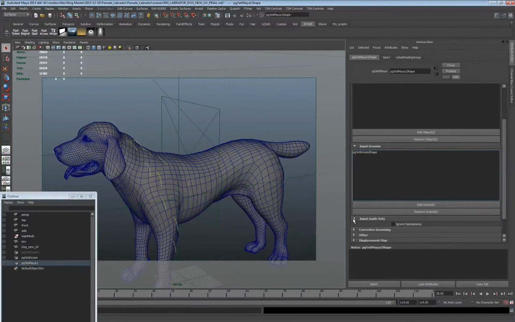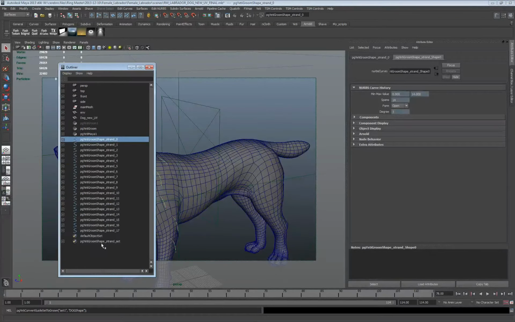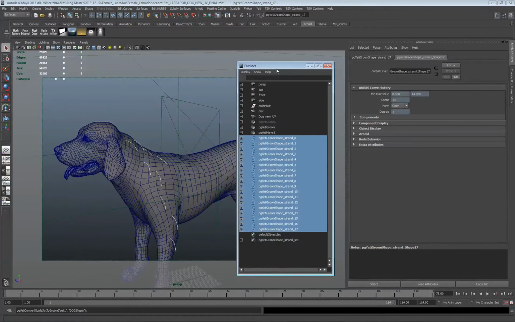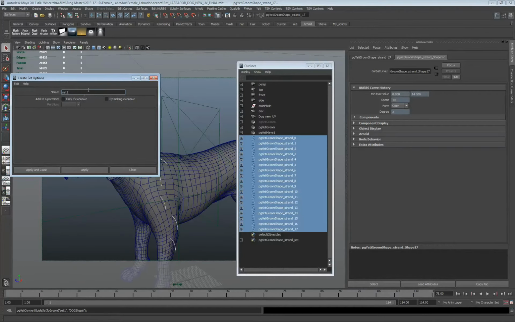There are also input guide sets. Input guide sets are used if you use not a groom but curves. For example, if I convert this Yeti node to curves, select these curves and say create set, set 1, let's name it set test.